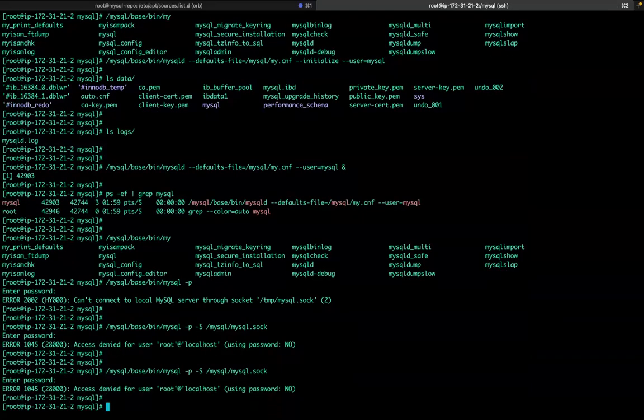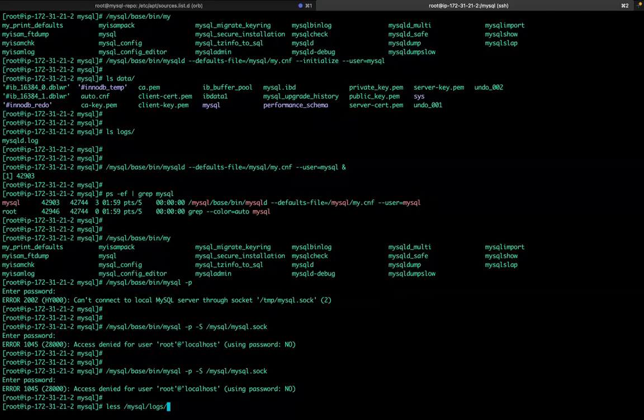But yesterday, when we were installing on the Ubuntu machine, it was asking for a password, so we gave that, and then we used that password to log in. But here, with the binaries, the thing is different. You need to get the password from your error log for the first installation. When you are installing MySQL the first time, the default password will be printed in your error log.